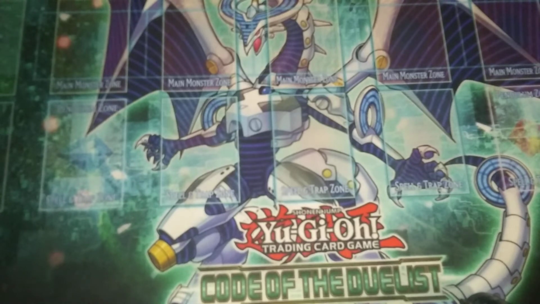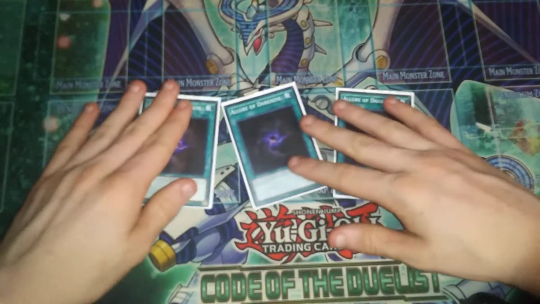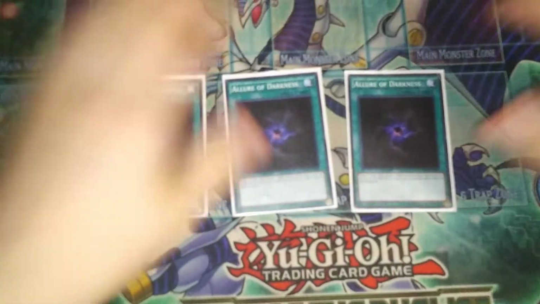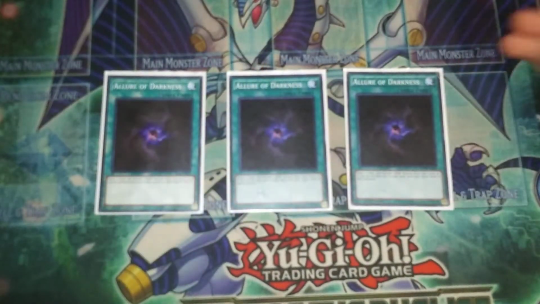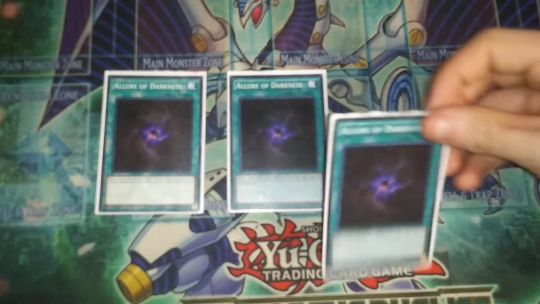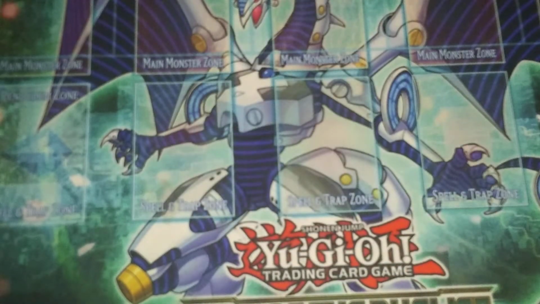Well, next we get to our very few spells. We're playing triple Allure. Allure of Darkness, everybody should know what it does, but if you don't for some reason, you can draw 2 cards, then you can banish a dark monster from your hand, but if you don't have any dark monsters in your hand, you send your entire hand to the graveyard. It's a good draw card because basically your entire deck, except for your hand traps, are dark.